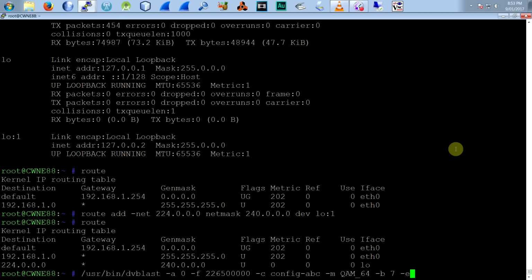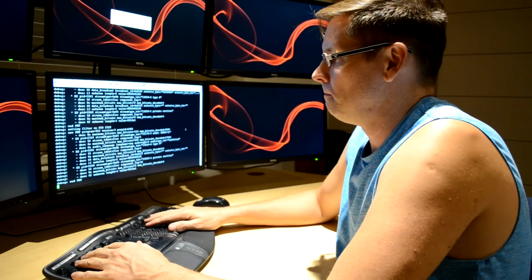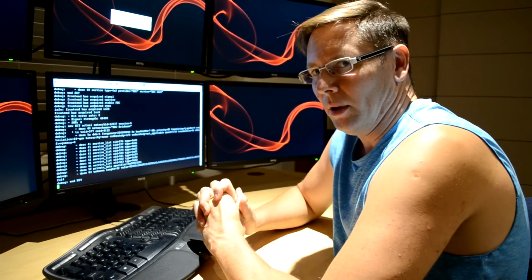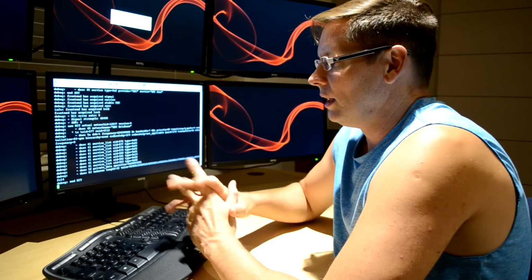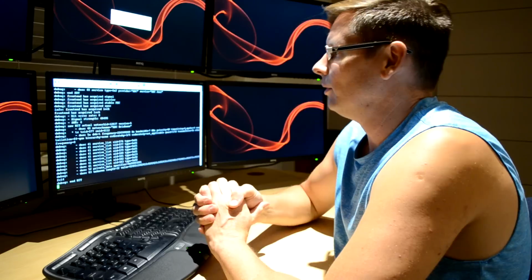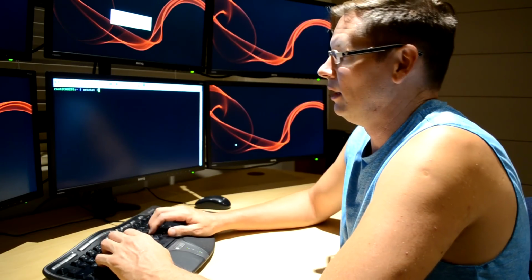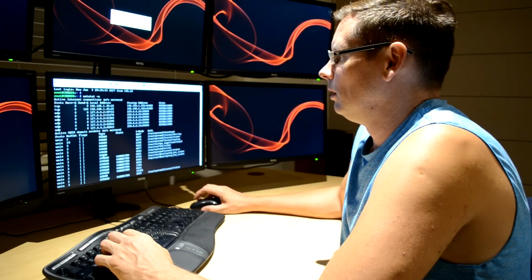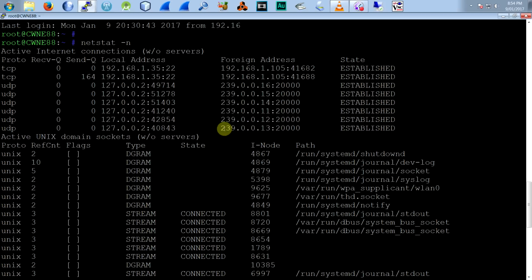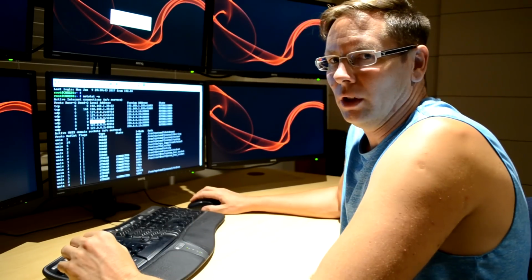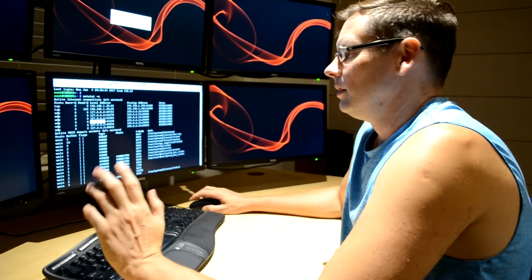So now, if I run the command that starts the program, okay, it's started there now. Nothing's actually coming out of the Raspberry Pi at the moment, because it's being sent to that new loopback interface. We can check that using another instance. We can just do netstat on that box. And if we have a look, we can see the multicast groups that I've started from dvblast are being sent to that loopback interface that we just made. So I know they're not leaving. And if you do a packet capture on the network, you'll see they're not coming out. So that's the first step.